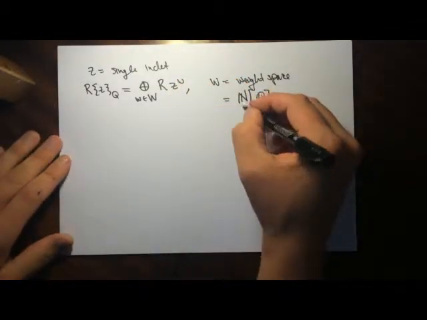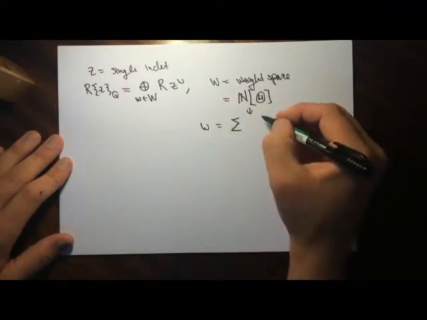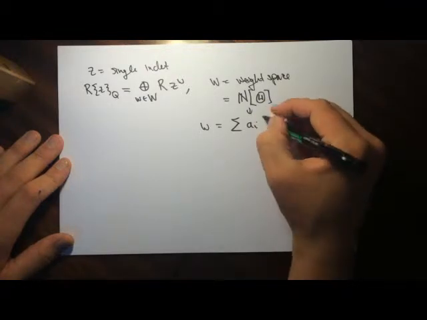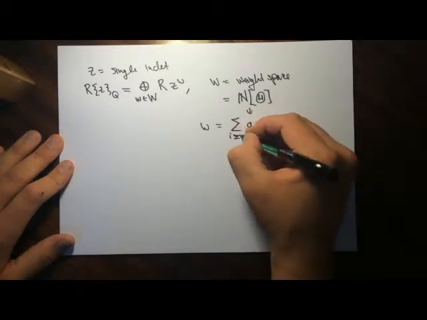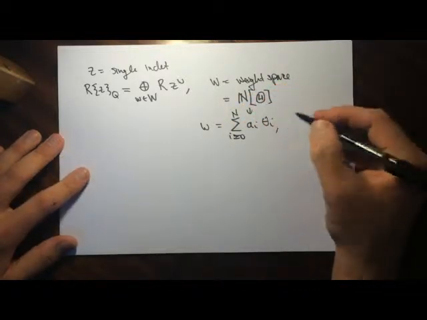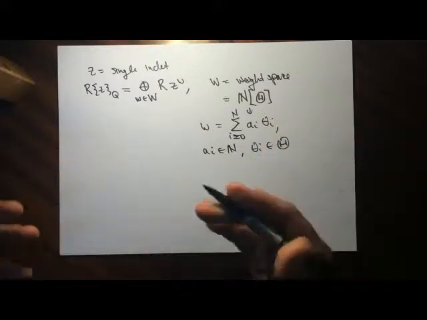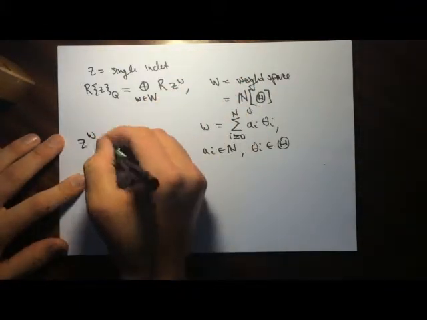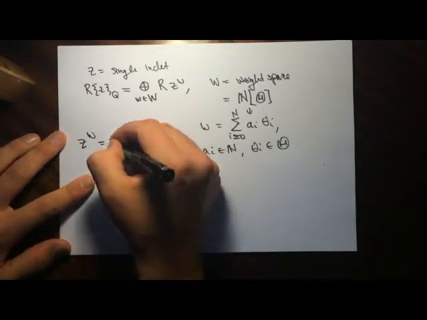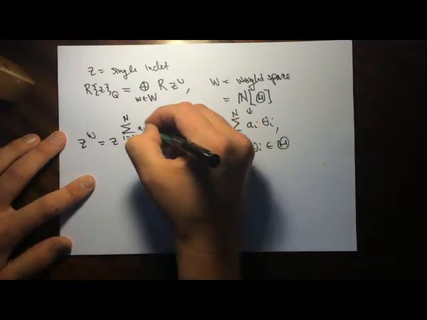And what we're going to look at is, something in here, a W in here, looks like a formal sum of a_i times theta_i, where these a_i are going to be natural numbers, for i equal to 0 up to some other number n. And so these a_i are natural numbers, and these theta_i are in this monoid of the operations. And what we can define now is z to the W, this piece here, is actually going to be z to this sum from i equals 0 up to n of a_i theta_i.